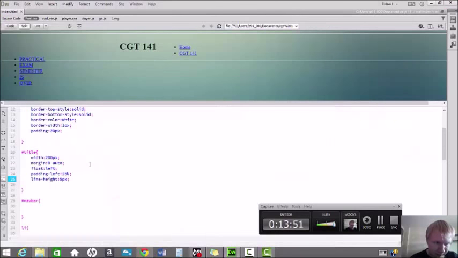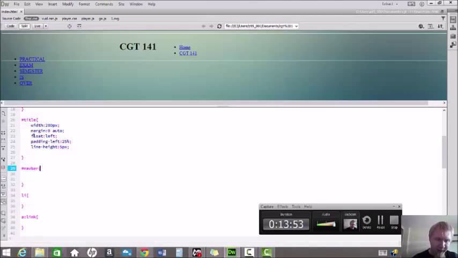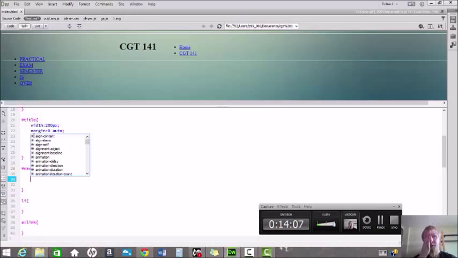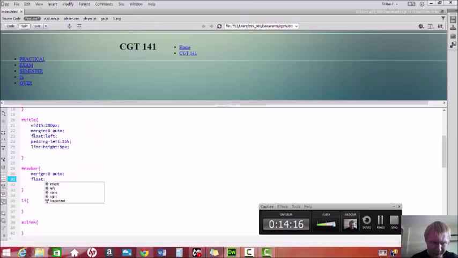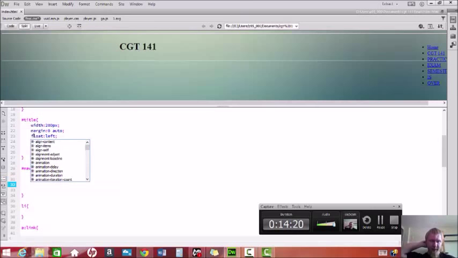So let's go ahead and start working on the navigation bar. So again, we're going to do a margin 0 in auto. We're going to keep consistency and float this one right. And let's see what that looks like.